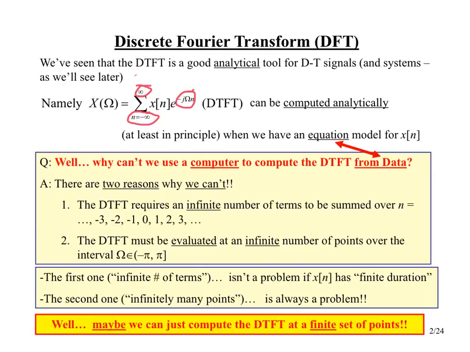As engineers, we immediately jump to the following idea. Well, we can truncate this infinite number of terms, so we can handle the first problem. Instead of worrying about infinitely many points, let's just compute it on a finite set of points, a fine enough grid. So we pick a bunch of points, omega, that lie in the minus pi to pi range, and we pick a fine enough grid, and we get a calculation. So we would now have a finite number of terms, and we would be evaluating this at finitely many different omega values. And we can do that. And in fact, that is exactly what the DFT allows us to do.